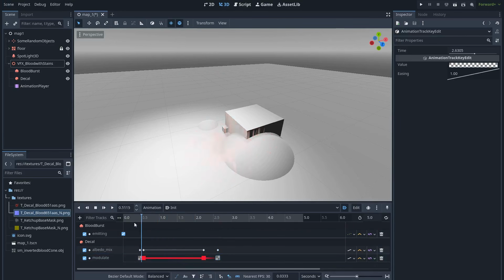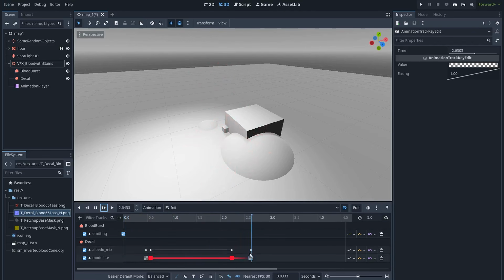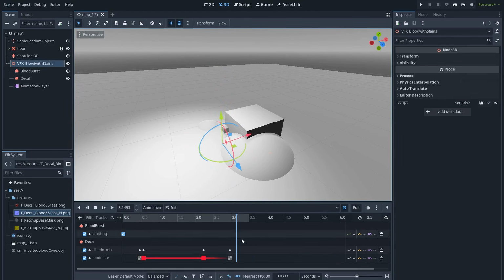So basically, the blood burst starts at this point of the animation at second 0. And then just before that, the decal appears, and then it eventually disappears. And I think quite a few people don't know about this trick, but you can call code directly from the animation player at any point of the animation.